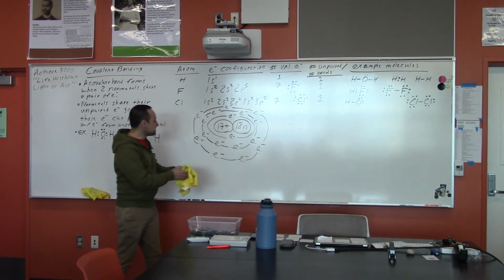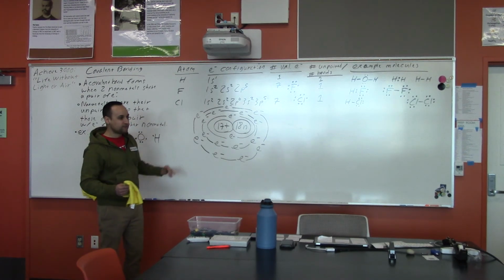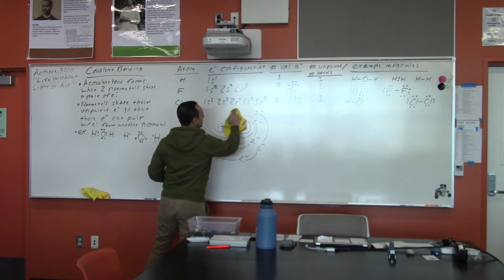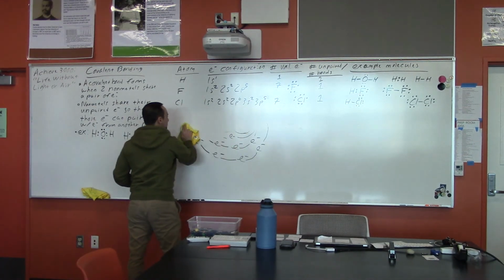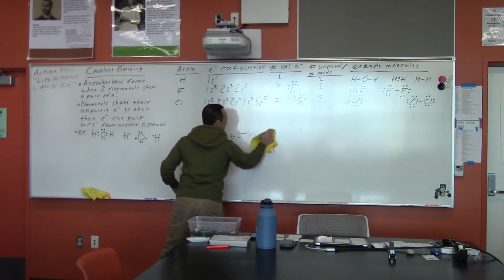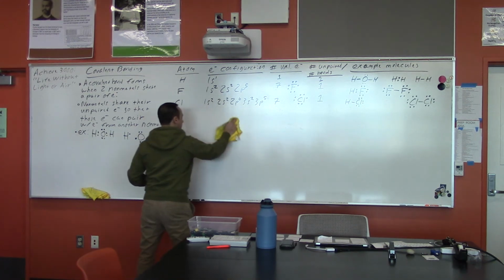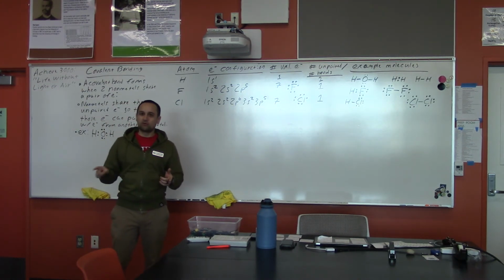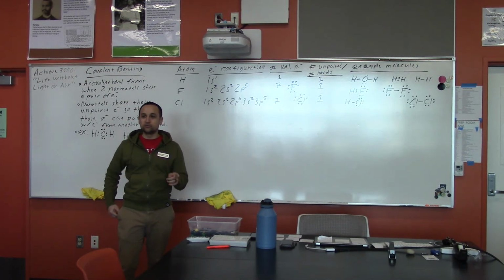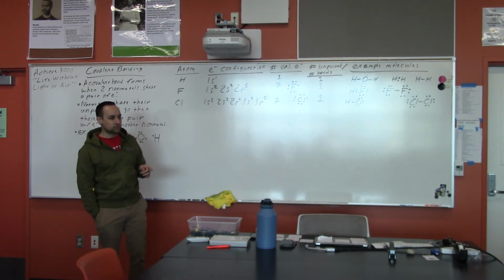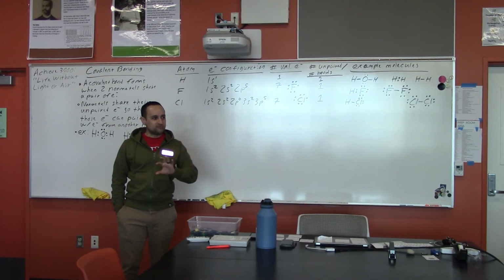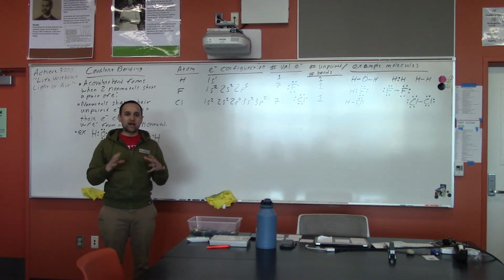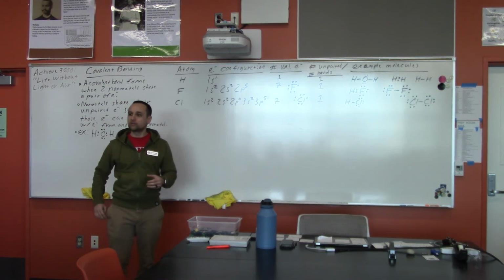So I'm going to go ahead and erase this little chlorine guy because I want to fill in more space in the table. But it's really important to see that relationship between the electron configuration and the little shell representation of the atom that we used earlier in the year. And one last thing, guys. Do electrons go around the nucleus like planets go around the sun? No, they do not. They occupy things called orbitals, which have different shapes. But the best way for you to think about all of that is that they occupy a spherical cloud around the nucleus.